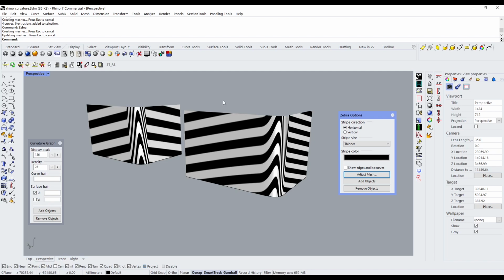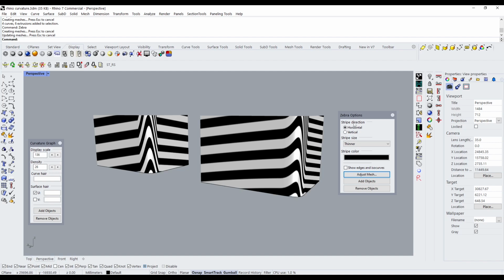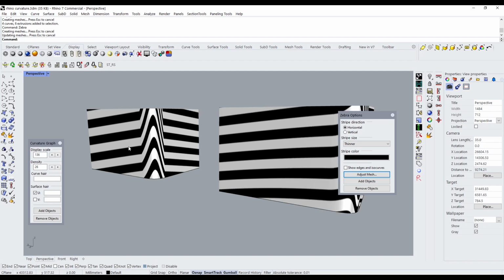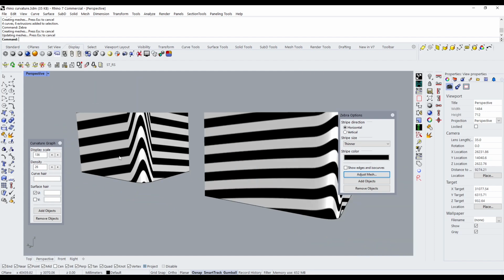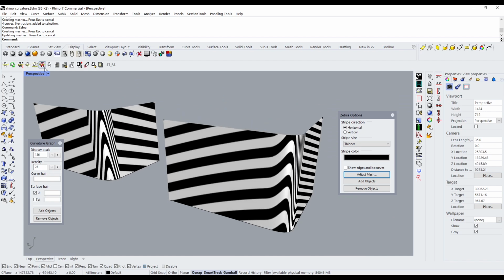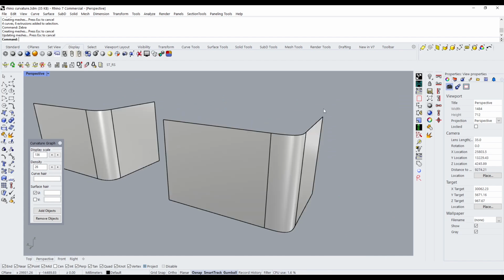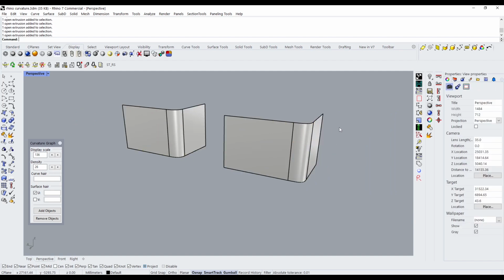Hello, I will try to show you how to achieve this smooth transition between two surfaces. So we have two examples with the zebra on, and we can see this one does not have a good transition between two surfaces, but this one has a smooth transition between two surfaces. Just to keep in mind, if I click this off, these are three separate surfaces.